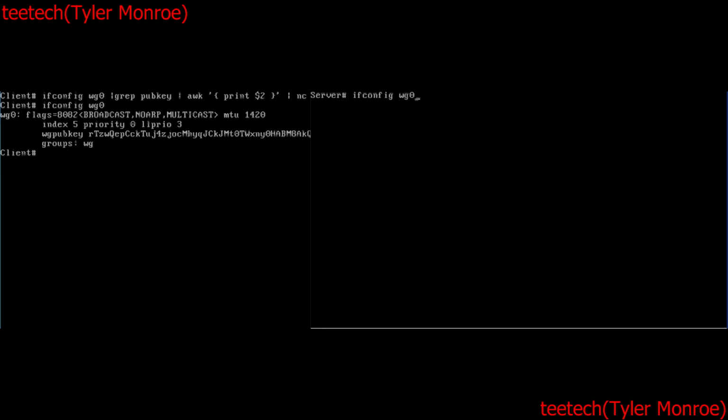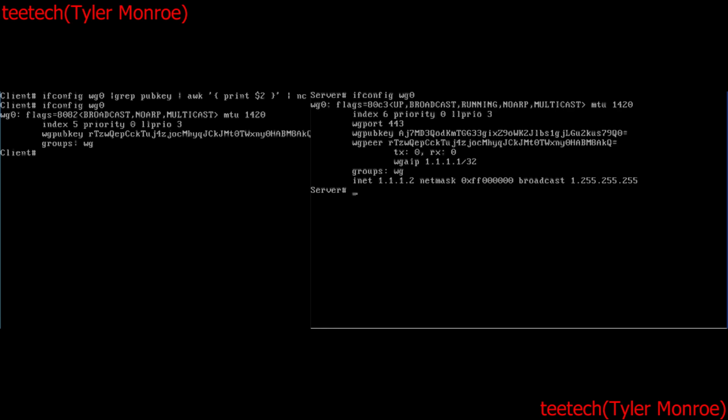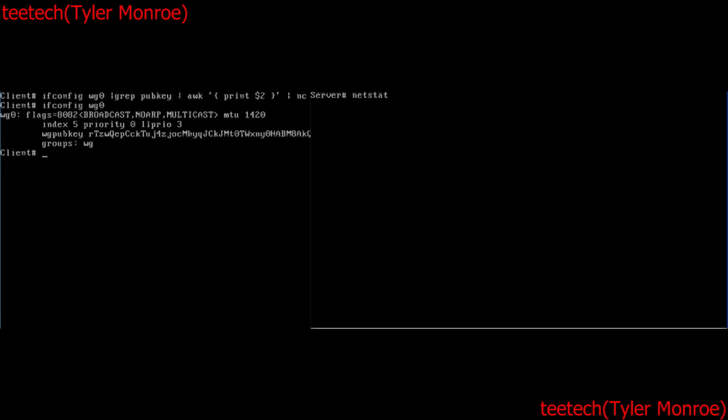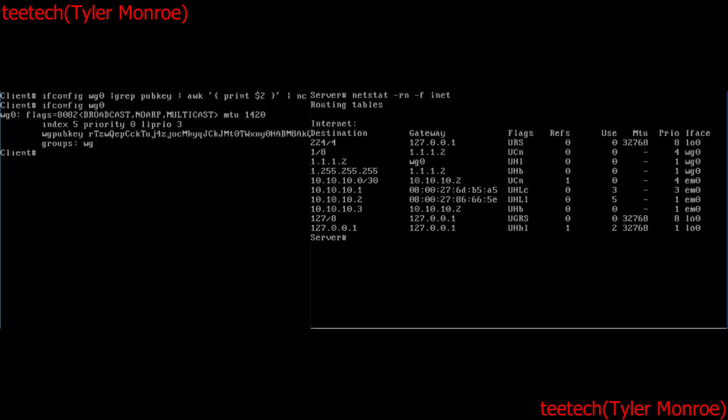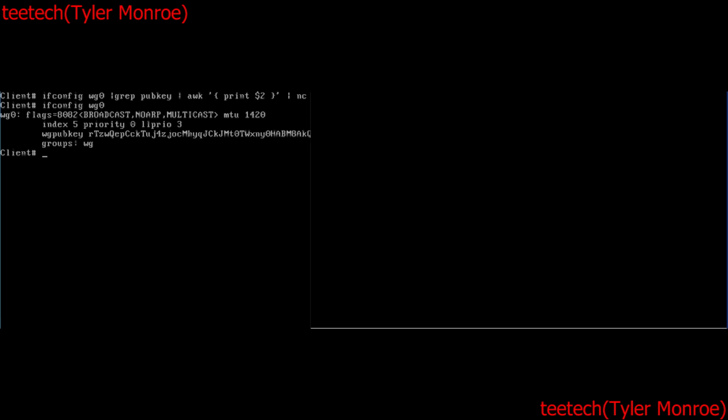And you want to verify, just like with the transport network. But now we've created the overlay network. This network cannot communicate unless the transport network is working first. All right? They depend on each other. You can't have one without the other. So we have the address just like any other interface. Let's check the routing table. Now you should see this network. You should see 1.1.1.2, and it should be out of Wg0. You need to have that before we continue.